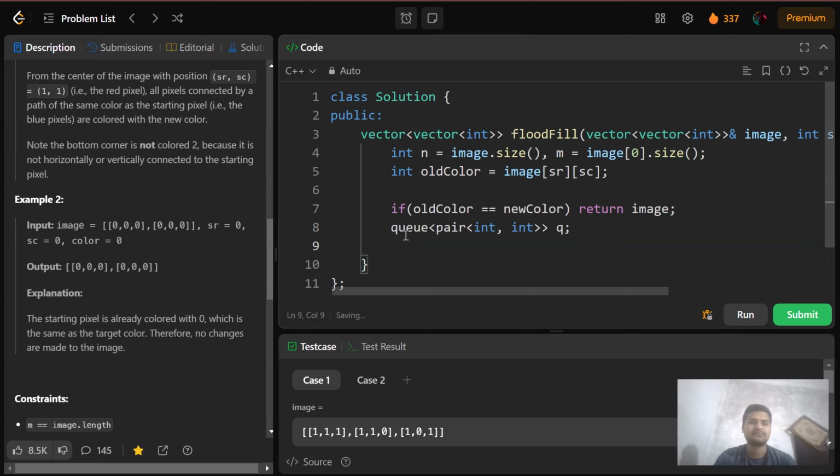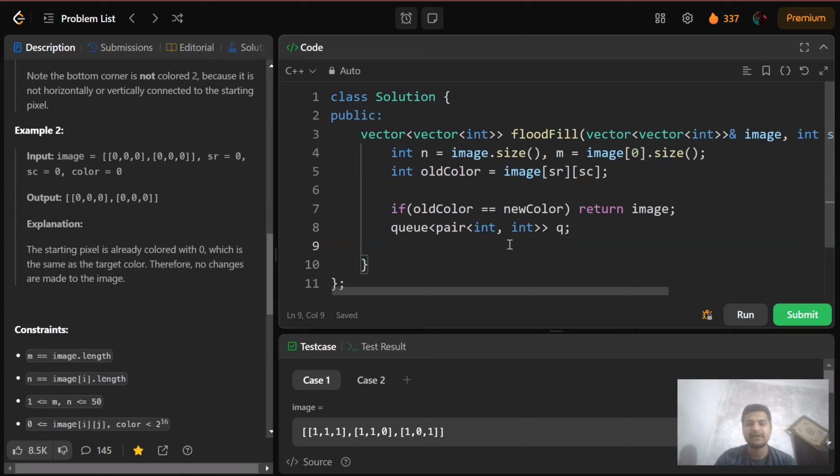And also we require the direction. So if I am on cell i and j, then there are four possible directions. What are these? So let me store. It will also be a vector of pair of integers, and let me name it as directions, and this will be 1 comma 0 and 0 comma 1.